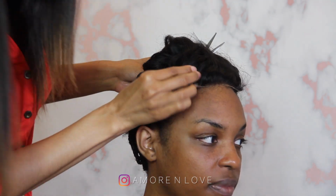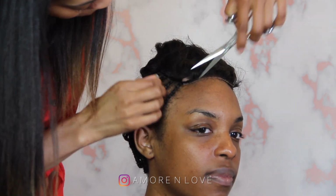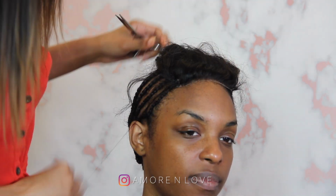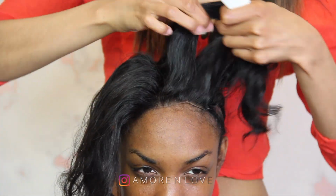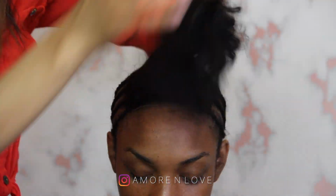So yeah, I cut off the PU strip and now I'm going to extend that little corner and pull it back towards the braids, kind of like an anchor thread, so to speak. I don't really know what to call it, but it's basically on there. I just sewed it down to be flat. We're not going to use any glue because, like I said, we're going to be having bangs. So yeah. Next, I'm going to be just sewing on the bundles like regular.